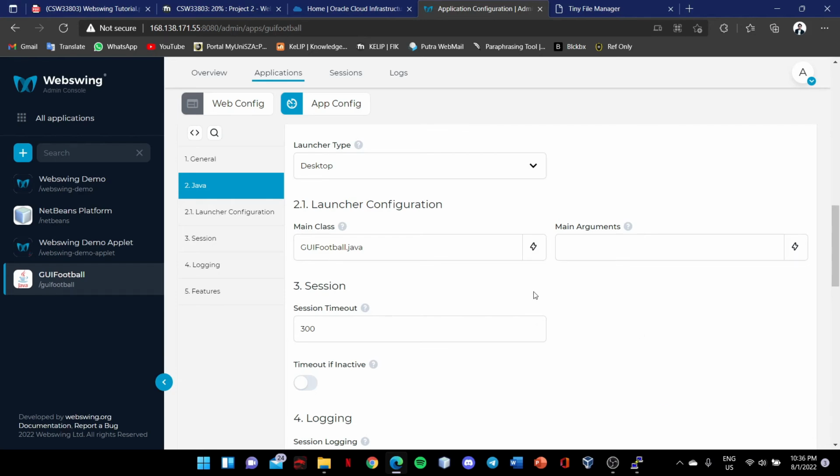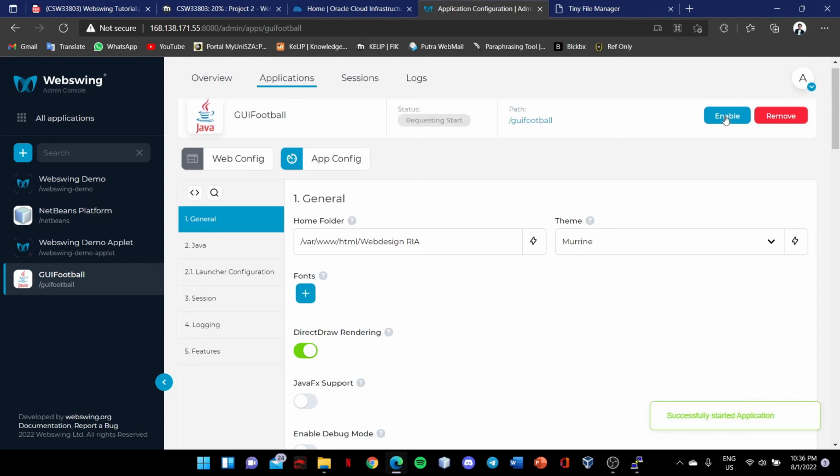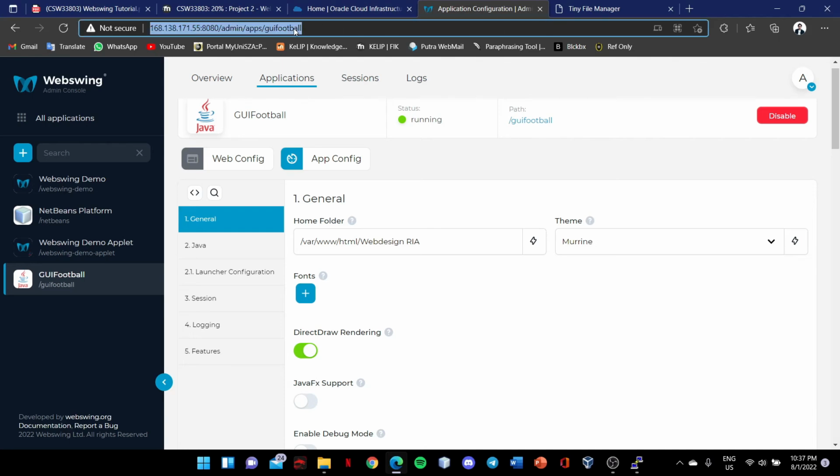After we have configured all these things, we just click enable and wait for the status to change to running. After the status has changed to running, we can try it maybe here, in a new tab.